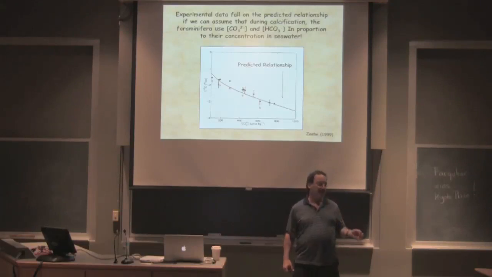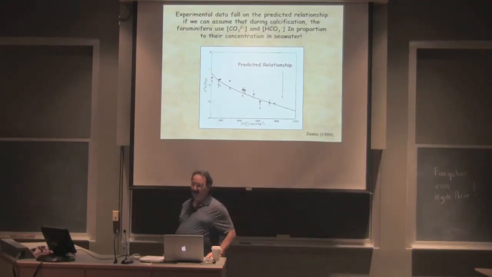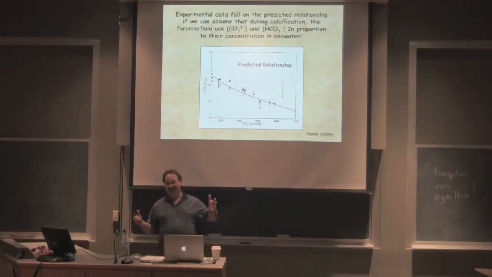a paper by McCrea in 1950, one of the Urey people, he had written a paper, and Brian says, have you read the McCrea paper? And I said, yeah, I read it. You know, I'm reading it tonight, and he says, well, it has the first temperature O18 relationship. He says, yeah, get past figure 1, look at figure 2. And when you look at figure 2, you see in 1950, he has this plot that shows carbonate ion concentration against delta O18, exact same slope that we have. 1950, first paper ever, they had it in 1950.